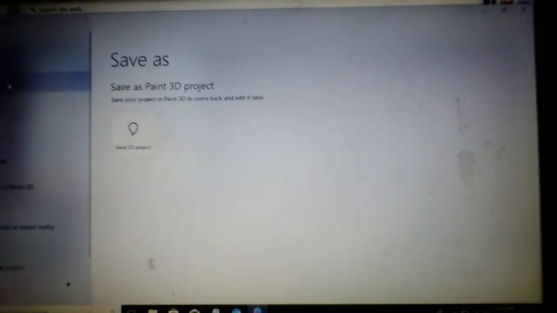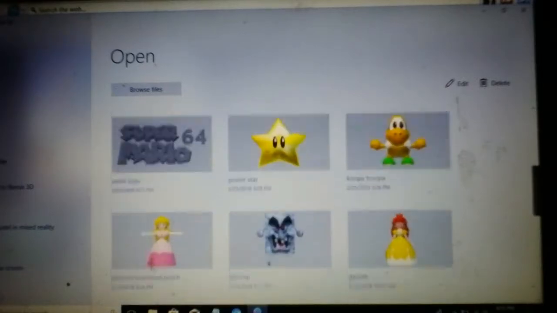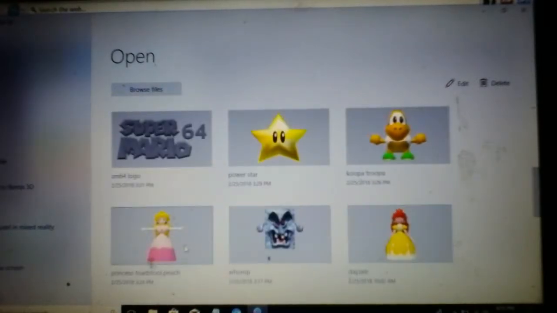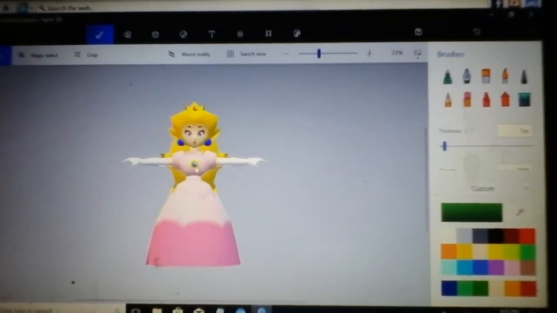Now we're going to open a new one. And I kept my promise. We're going to do Princess Peach. Okay guys, that ends the first part of the video. Now we're going to do some of the higher poly models. And don't worry, there's not many more models to do. After Princess Peach, we're doing a surprise.